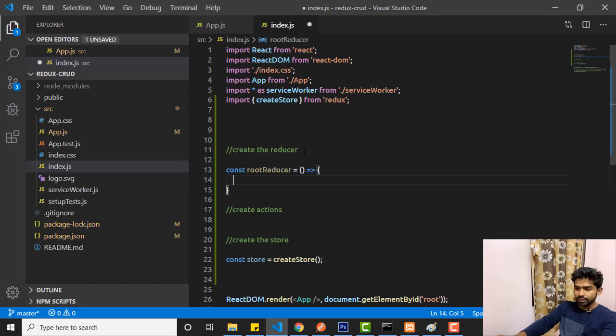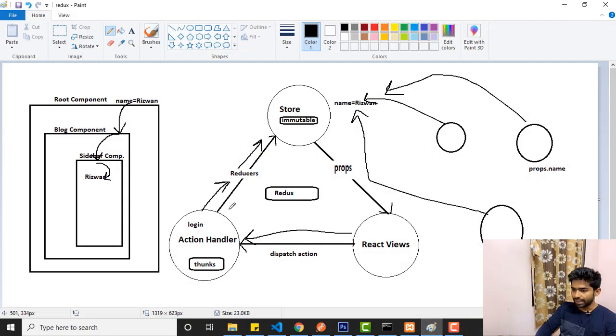And what the reducer returns, as I told you in this diagram, right? Whenever we dispatch an action from the action handler, the reducer will listen to that action and produce the new state of the application, right?